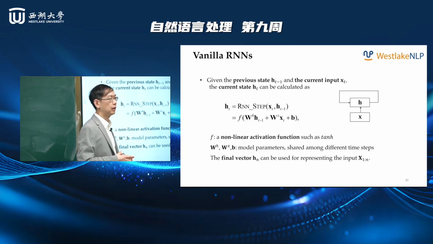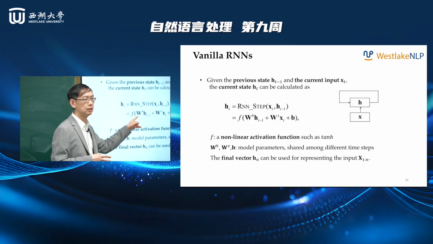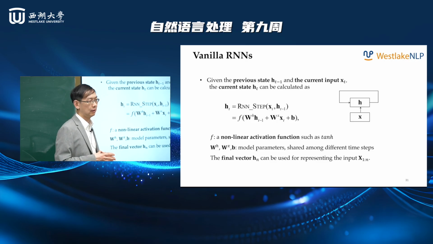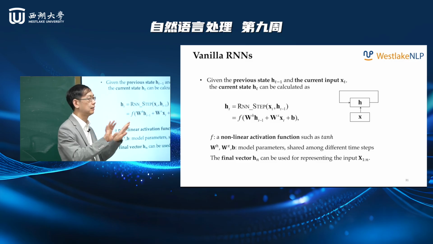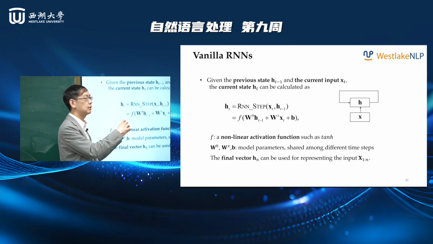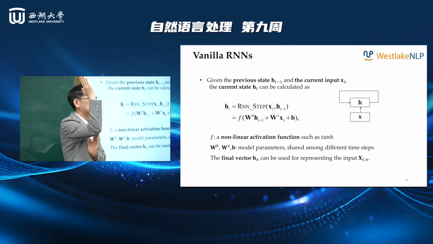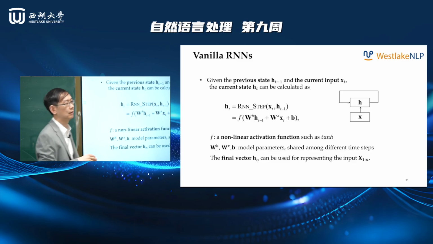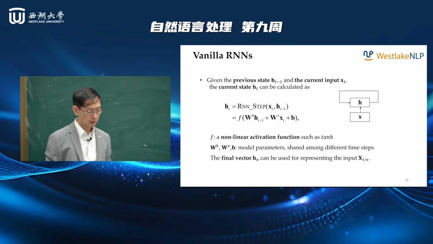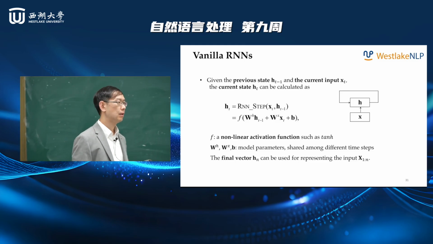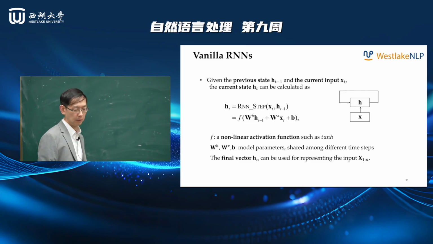I write it here because by careful derivation, you see these two are the same, okay? I just cut this bigger W into two smaller parts. One smaller part is multiplied with h, another smaller part multiplied with x, okay? It's the same as if you put the two parts together and multiply that with h plus x. Okay, it's easy to see, right? Some papers write it this way, some papers write it that way. You should be familiar with both.